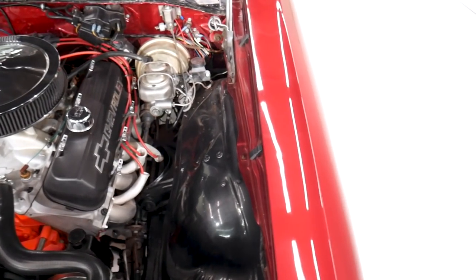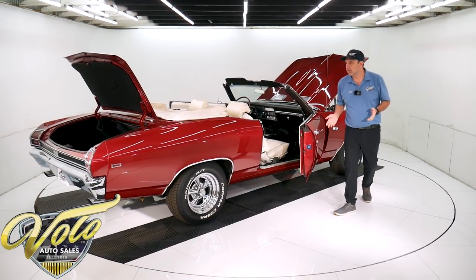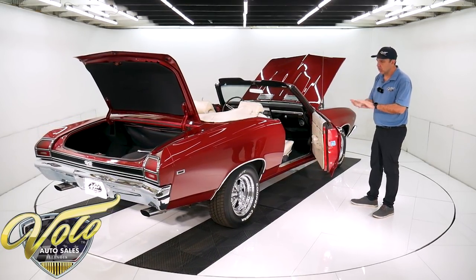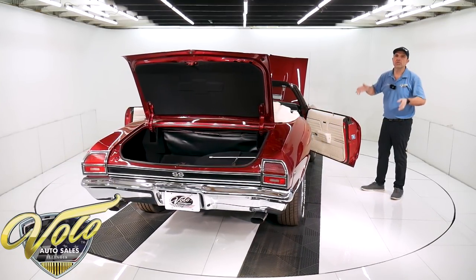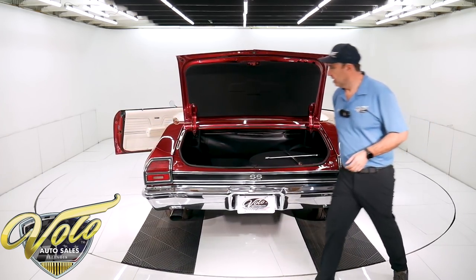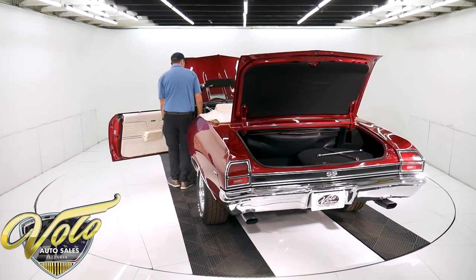A couple years ago, I'd be saying this is show quality. But anyway, the car in general, like I said, is not a perfect car. But you got a clean body, gorgeous colors, a 502 5-speed. The thing runs great. This is the type of car you're going to use, or I'd hope you would use it. Just get in, go drive it, have fun with it. Right now, I'm going to have some fun with it and fire it up.